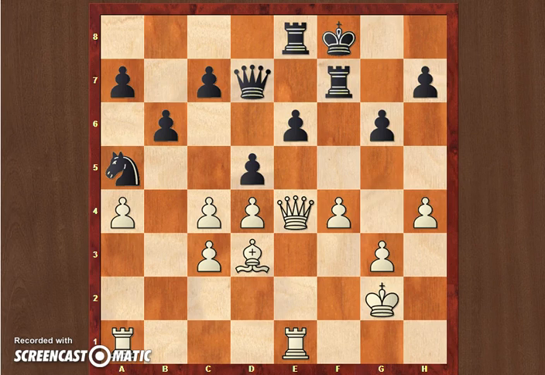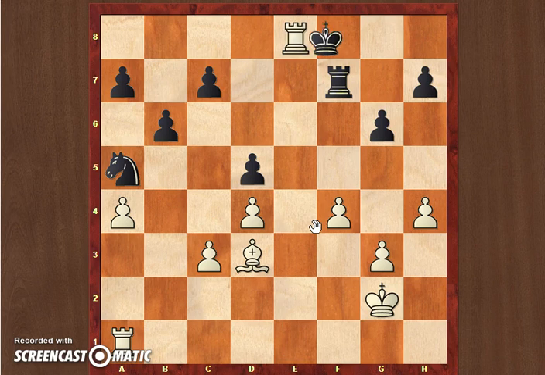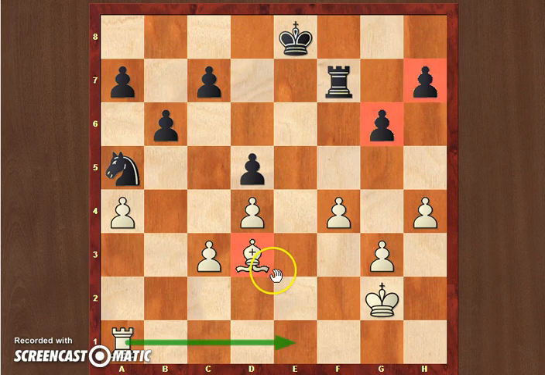But after d5, let's see how Capablanca was able to show his superiority in the endgame. C takes d5, okay, you have to take. And now we're going to the endgame. Takes, takes, takes. And here's the deal.